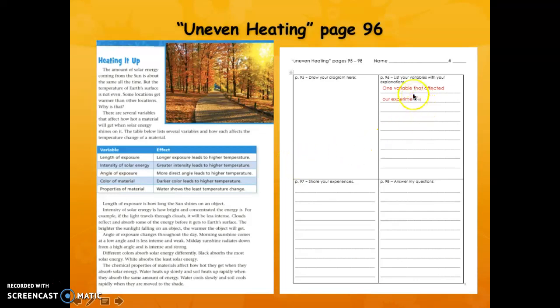So here's how I want you to do it. Look at the sentence that I started. Copy this sentence down. Notice that I'm beginning it with a capital letter. So one variable that affected our experiment is, and then list it. Be sure to explain how that variable affected it. So choose the variable and then explain how it affected our experiment. Then choose another one. To start that sentence, another variable is, how did that affect our experiment? So pause the video, complete this box, and then you can move on.